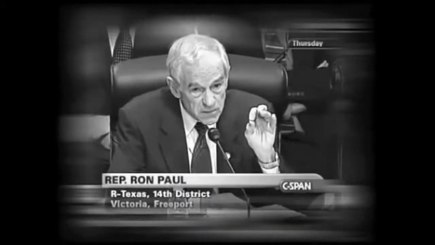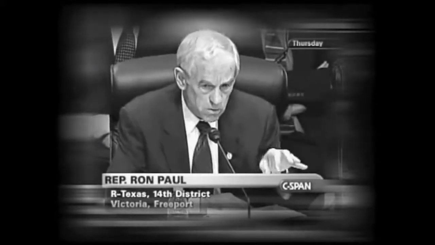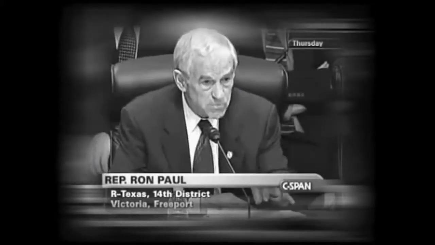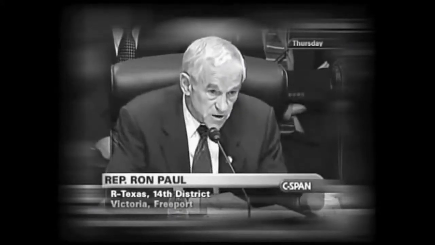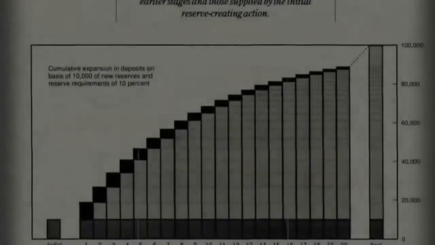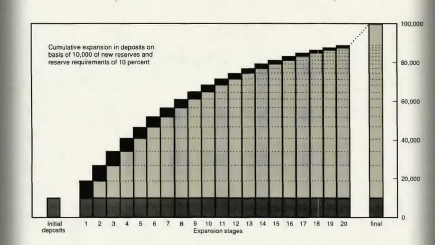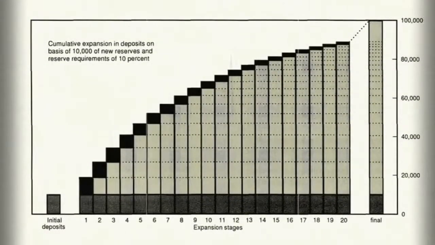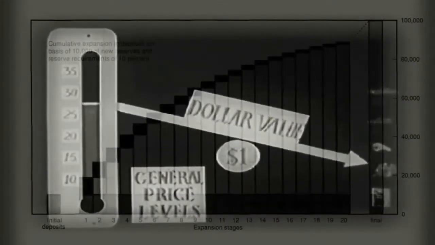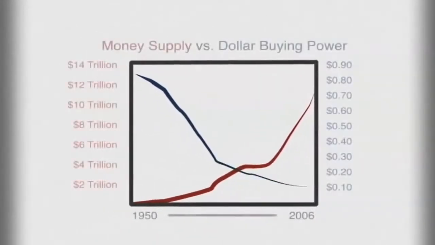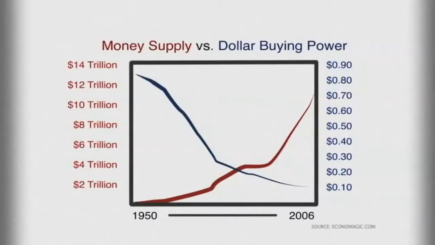So my question boils down to this: how in the world can we expect to solve the problems of inflation, that is, the increase in the supply of money, with more inflation? Of course, it can't. The fractional reserve system of monetary expansion is inherently inflationary. For the act of expanding the money supply, without there being a proportional expansion of goods and services in the economy, will always debase a currency. In fact, a quick glance at the historical values of the US dollar versus the money supply reflects this point definitively, for the inverse relationship is obvious.